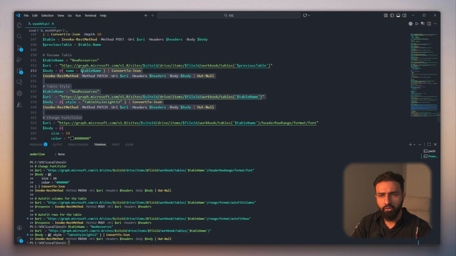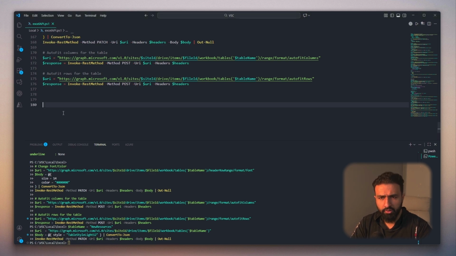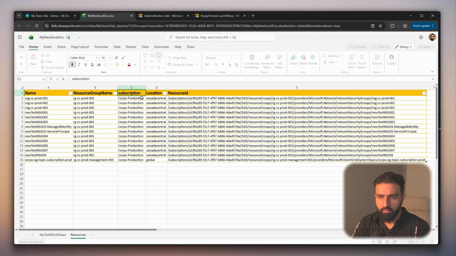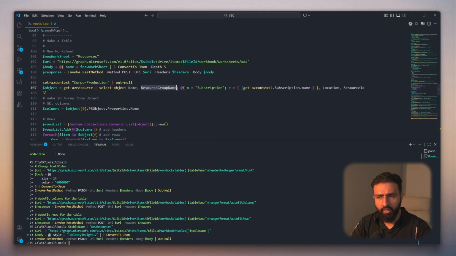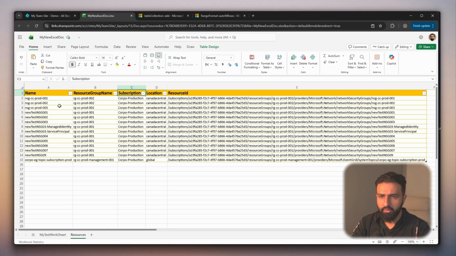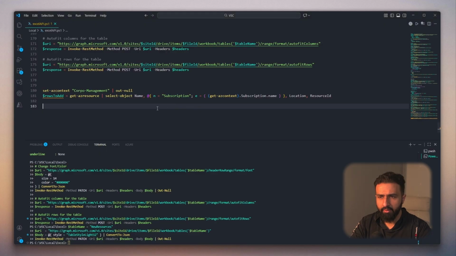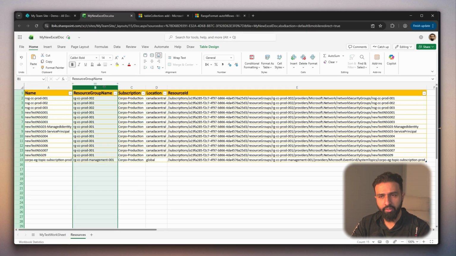So this is how to create a table. Let's finally add to it. Maybe we'll do another subscription this time. And we'll do the same thing. I'm going to change this. Now, one thing I'm going to do is I am not going to add resource group here. So you may see name, subscription. Over here, we had resource group name as well. So what I want to do is, just in case these are different than this list, maybe they're organized in a different way, maybe subscription is not in C, it's in B kind of thing, right?